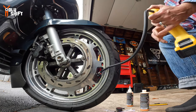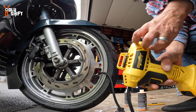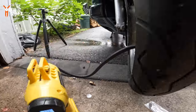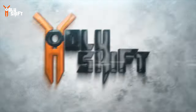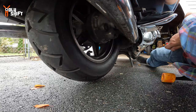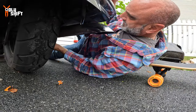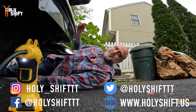I filled the front with the required 10 ounces — one bottle plus two extra ounces from a second one. Blow high-pressure air in to clear the hose, then reinstall the valve stem core. Inflate the front tire to 33 PSI and the rear to 36 PSI — those are the Gold Wing's specs. The liquid is now inside and you can literally remove those wheel weights. Then do the same thing on the rear tire — squeeze the bottle in and cap it.